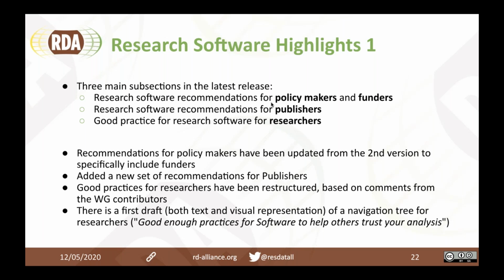We also considered that publishers can have a significant impact in terms of research software. So we added a new set of recommendations that are directly tailored to publishers. The guidelines and practices for researchers have been restructured, and we took into consideration all comments from the working group contributors over the past week. To this end, we also included a lot of the information that was originally in the long version of the same document, in order to ensure that the final text that is going to be included in the report is going to be concise and specific enough for people to follow.